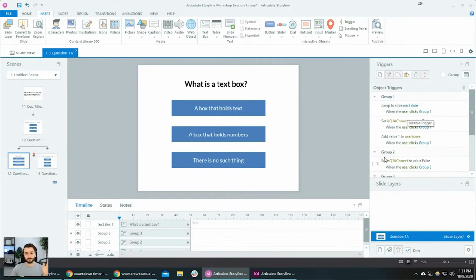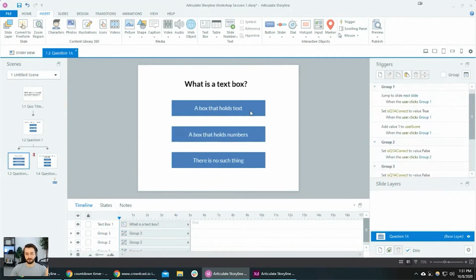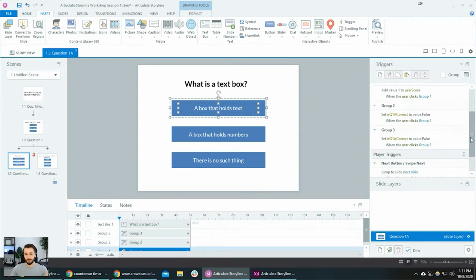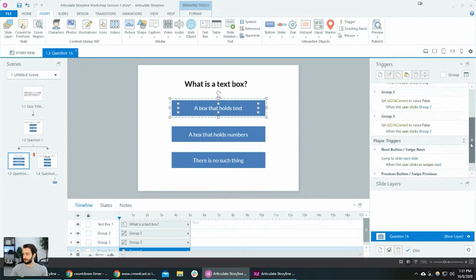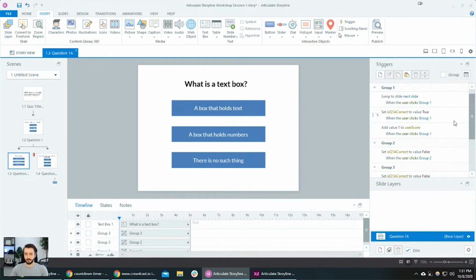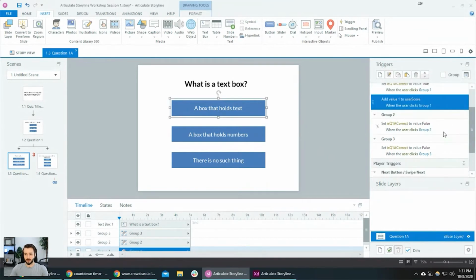So, let me know how we're doing in the chat. I'm kind of just repeating exactly what we did on this slide, but making sure that it's programmed correctly for these different answer choices. It's just making sure all of the variables are in order. It does take a lot of attention to detail when you are working with variables and duplicating slides like this, because if you miss one thing, it's not going to work. Or it might look like it's working, and then if you do a certain sequence of answers, it's going to break. So this one's fine.